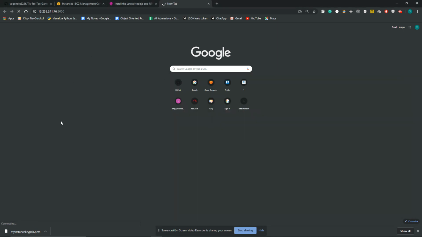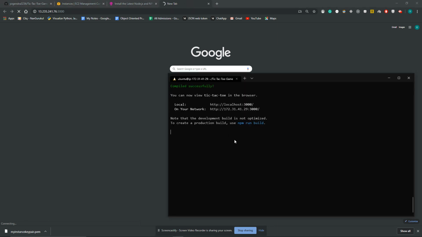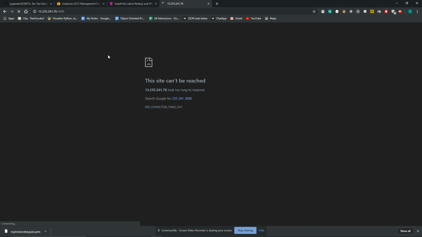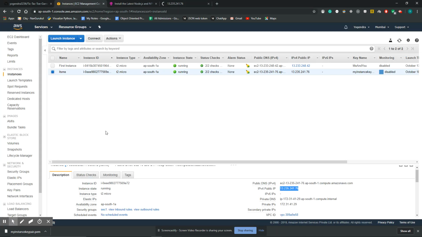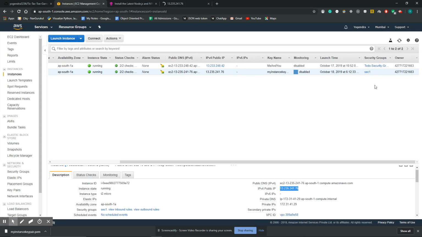Okay, my internet is quite slow. Oh, it's not opening because we have not configured security groups for port 3000. Okay, so you have to go to the security group section. Here it is.